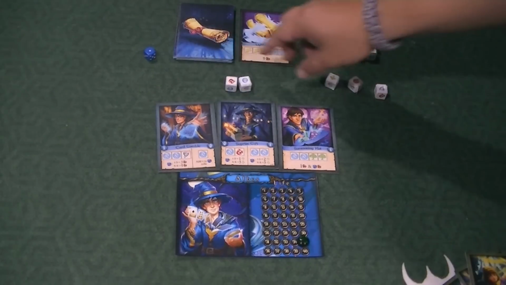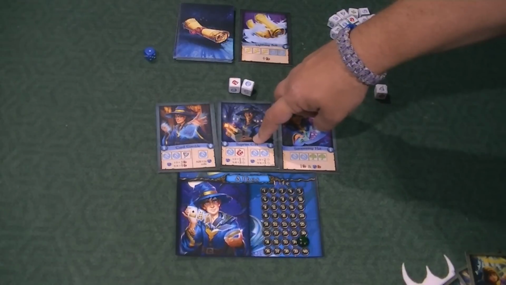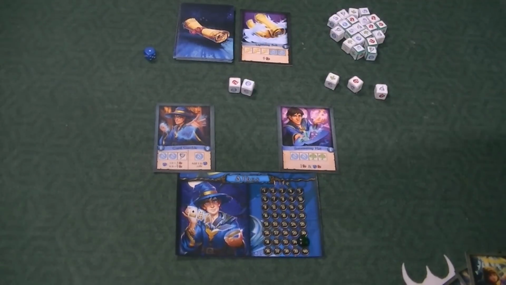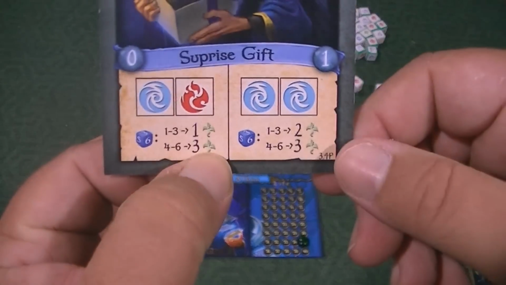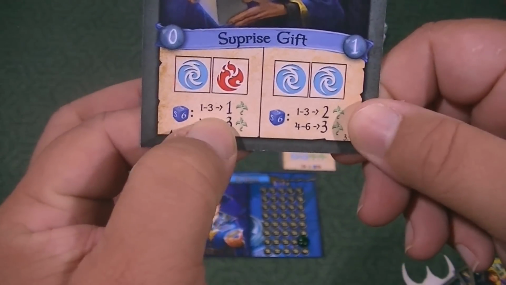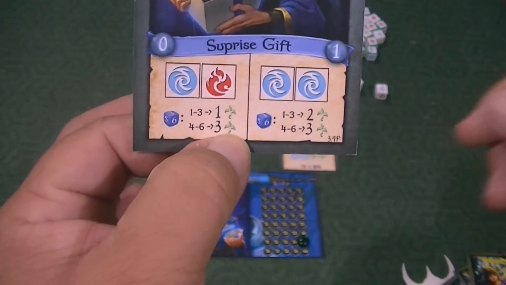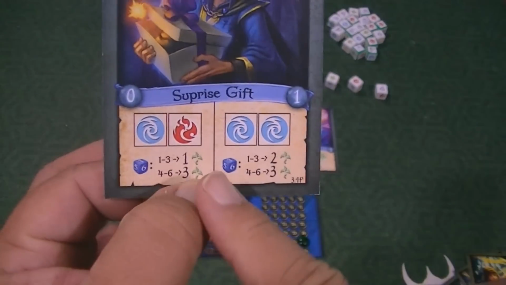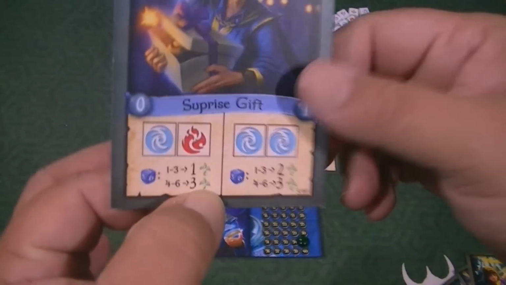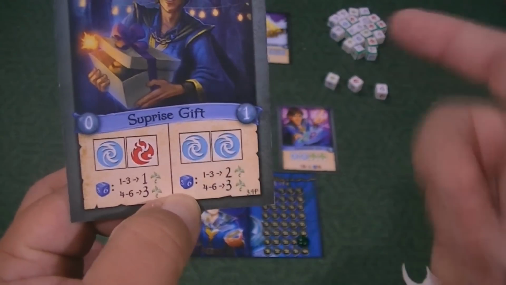Okay, so now I finally have surprise gift. And surprise gift will actually heal me. That's the ability of it. You can see here, down here, you're going to roll a die after it. On a 1 through 3, it heals 1. On a 4 through 6, it'll heal 3. Now, if I have two blue ones over here, I could use that side of it. And you can only pick one side, remember. You can pick that side, and then on a 1 through 3, it's 2. So it's a little better healing.